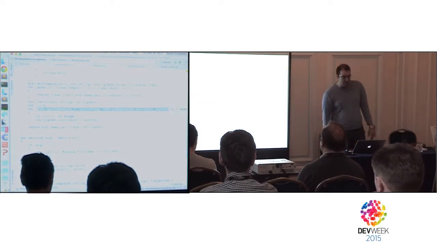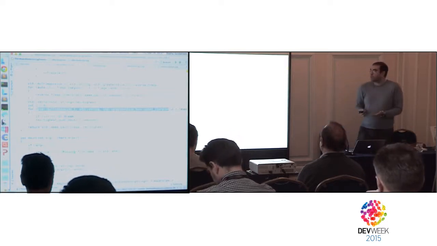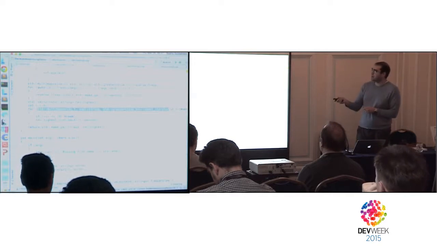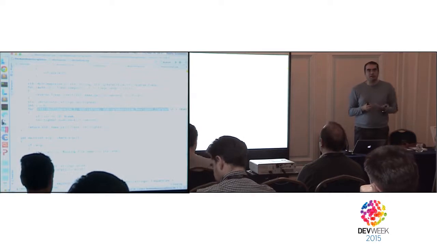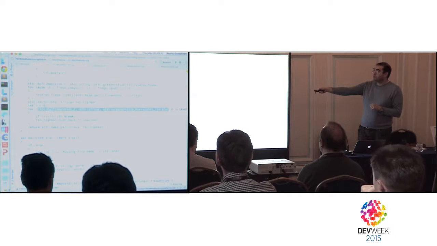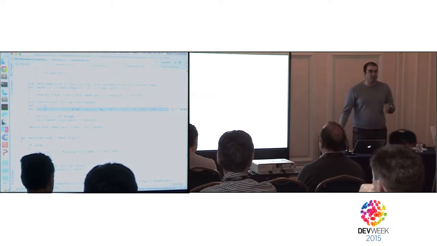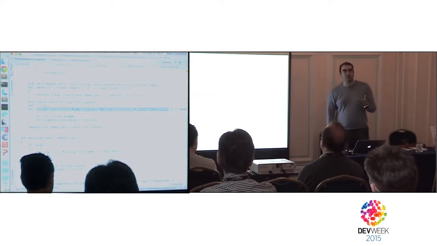So I'm not saying, you know, take all of your code and start putting auto in it. But when you're writing new code, once you get used to it, it definitely helps productivity. And it also helps readability in a way. Because right here I'm saying, I don't really care what the type of the iterator is. What I do care about is that I can advance it, I can check if I've reached the end, and I can dereference it. I can get elements out of it. That's all I care about. It's kind of like a template. You don't care about the type, you just care about the operations on the type.